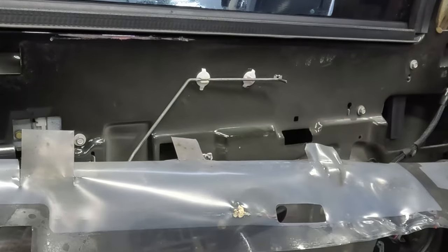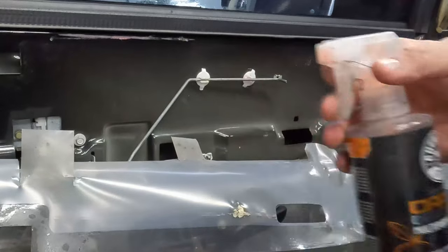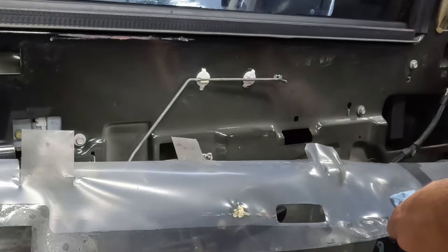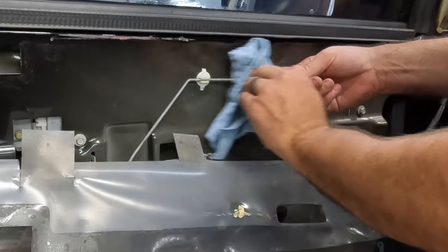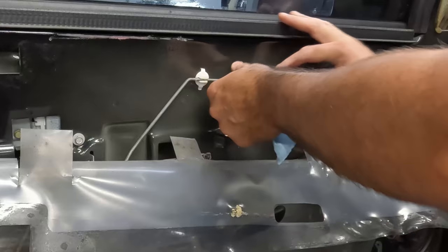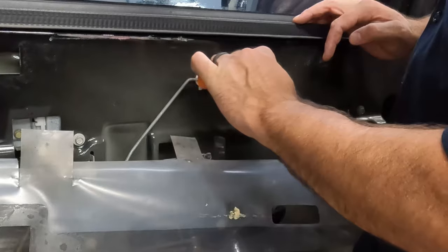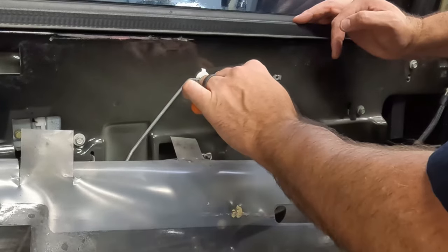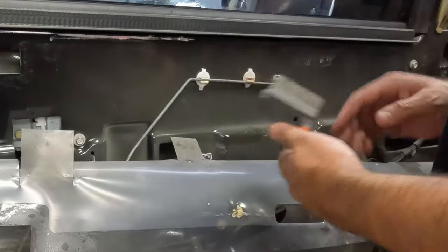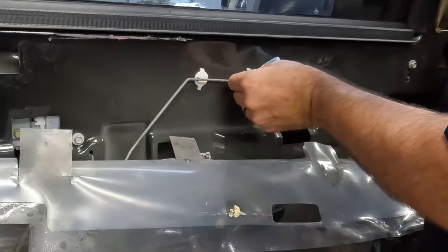So let's try something a little more potent. We've got some degreaser here. I'm not going to spray that directly on it - I'm going to spray it on the towel and then wipe it on. That's better. I need a little brush to clean out the inside. Just get a little wire brush in there - nothing too crazy. Don't scrub too hard. It's a pretty stiff-bristled brush; I wish I had something a little lighter, but all my plastic-bristled ones are either melted or filthy. So I'll just kind of get in there and wipe it out.